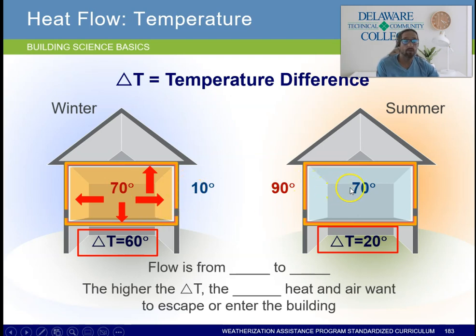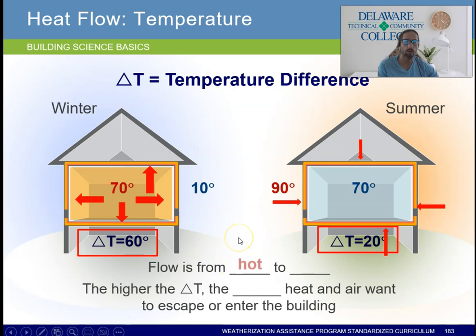Whereas in the summer, you can see it's warmer outside, and so you're going to have heat that's trying to get through, that is traveling through the walls, through the ceiling, and so forth. You notice the arrows are bigger here on the left than the right. That's because the delta is much bigger, right? So we have 3 times the delta, which means all else being equal, heat's going to go through the wall and other surfaces more quickly. And actually 3 times as quickly, okay, or 3 times as much.